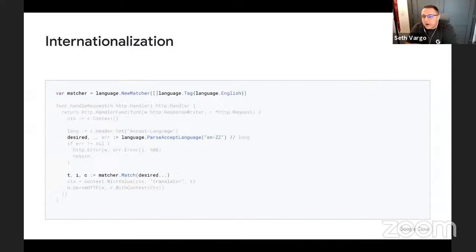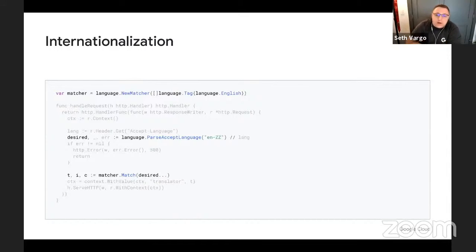Let's take a look at a more concrete example. If we zoom out and we focus on just the lines here that are still in color, if we pass in a language tag of en-ZZ, this is a valid language tag according to RFC 2616. It will pass all regular expressions and validation. However, that is not actually a valid language. en-US is, en-BR is, but en-ZZ is not a valid language tag. So when you give that to matcher.Match, it panics.